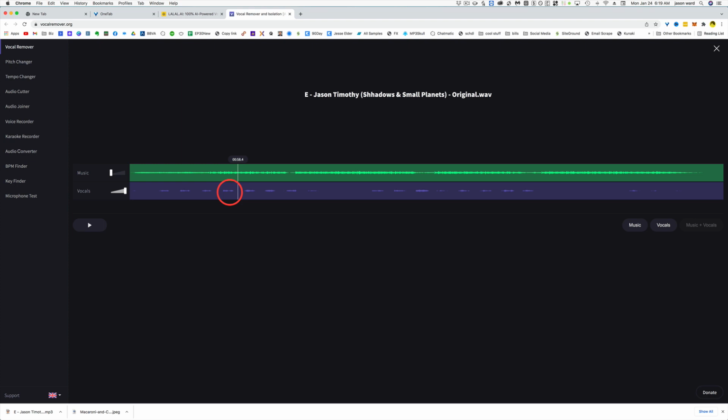So if you're looking to remix a song and you don't have the acapella, these are the options that I would look into. Once again, if you're just going the free route, I feel at least with this song, the alal.ai did a better job. But once again, the vocal remover is kind of more straightforward. You can directly download from here without giving your email or what have you. So completely up to you.